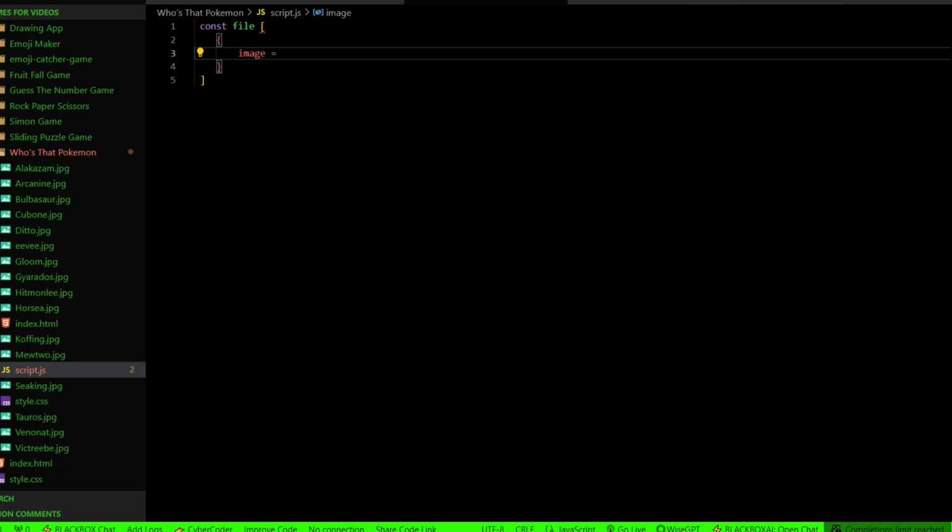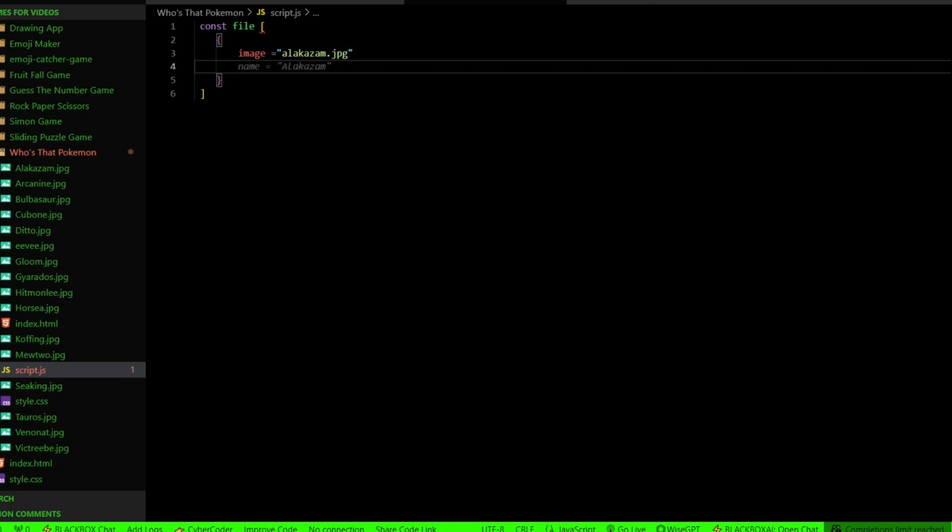Image is going to have our pictures. So the first one is going to be alakazam.jpg. Yep. So we are going to enter and we are going to have name alakazam.